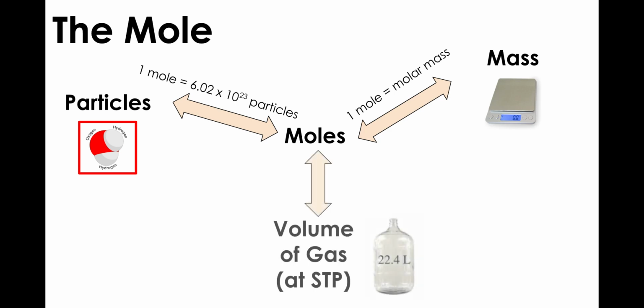Now we're going to use moles to convert between that and a volume of a gas at standard temperature and pressure. So 1 mole is equal to 22.4 liters of a gas at standard temperature and pressure. And we're going to be using this relationship with the ideal gas law. And this is the ideal gas law. When I was in college, me and my friends nicknamed it PivNert to try to remember it, so we didn't have to memorize just the letters.